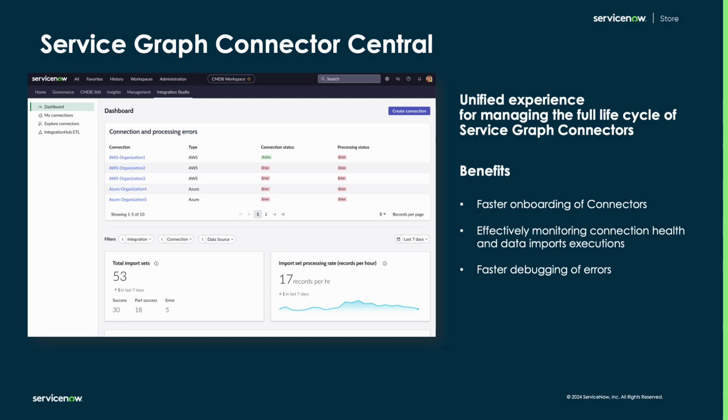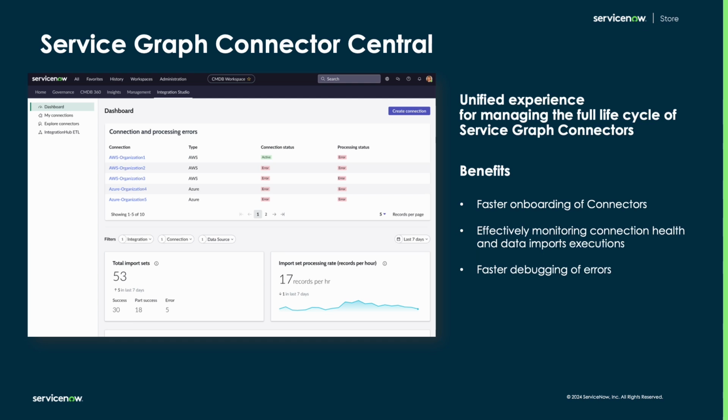So we have come up with a new concept called Service Graph Connector Central, or SGC Central in short, which provides a unified experience for managing the full life cycle of service graph connectors, starting from discovery, installing the connectors, creating connections, configuring import schedules, diagnosing the connection's health or the import executions, and then how you go about debugging these issues.